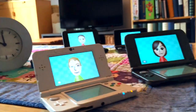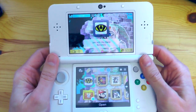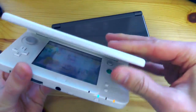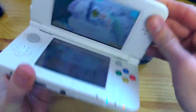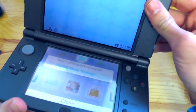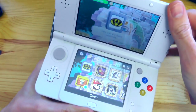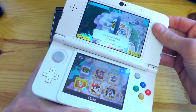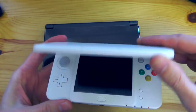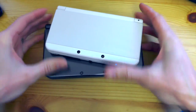In my family, this is the one that's winning the day. The compact nature, the fact that it has this fresh redesigned feel, some real attention to detail, that nice little divot taken out so you can hold your thumb. The hinge feels super tight, a different mechanism it feels like to what's in the 3DS XL. There's a real snap there, whereas in the new 3DS there's this super high quality feel, no real snap, it just goes into place. Like that feel when you shut a car door and it makes that lovely car door noise. Similarly, opening and closing this just feels of quality.